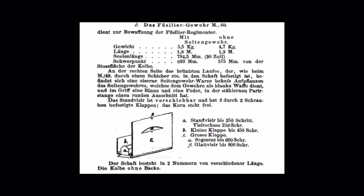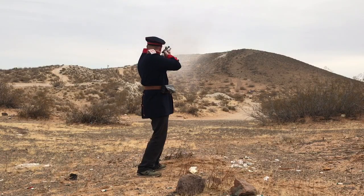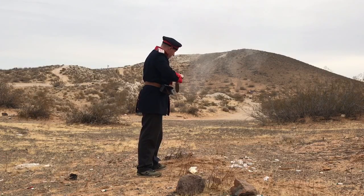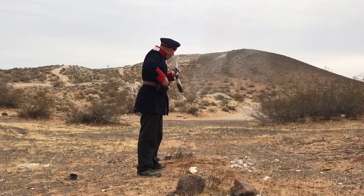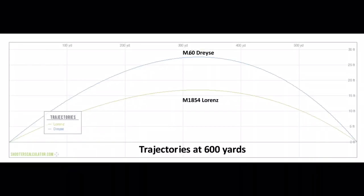So this is the 600 Schritt target or sight. I heard it hit dirt, but I didn't see where the hell it went. They're so slow by the time they get up there. I don't know if the camera will pick it up, but the sound of the shot to the sound of impact on dirt is a long time.